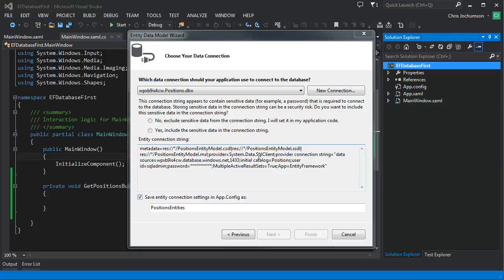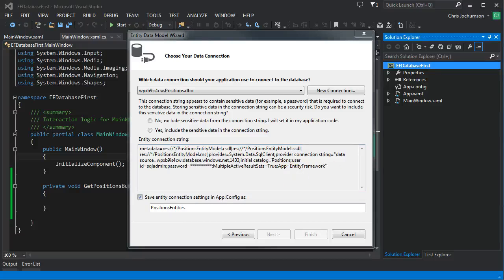And finally we have our MSL, which is the mapping model, which maps between the two, and they're all being defined here in this connection string. So basically the Entity Framework needs those models, model mappings, plus it needs the regular ADO.NET mapping to the database in order to bring in the database and do its magic here, or bring in that schema.